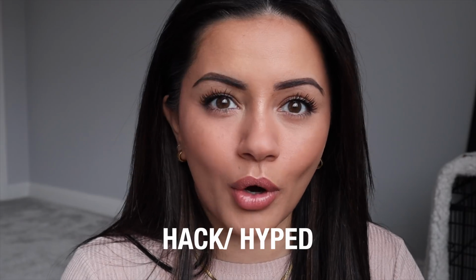That is the end of this hack or hype. I am gonna have to say that this is a hack, if you want your blush to last longer and you want it to have a really natural look on your skin, because if I give you guys another close-up, you can see, even though I don't have any blush on, it's just given me a really natural flush of colour on my cheeks. Of course I got a bit of highlight and a bit of bronzer going on, but other than that, it doesn't look that bad. And I love the youthful blushiness that I've got going on in my face. I think this has got to be a hack for me.